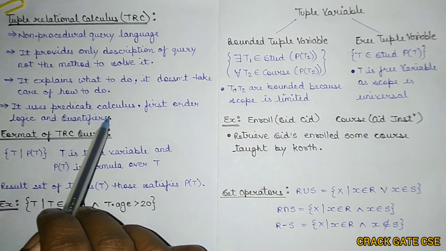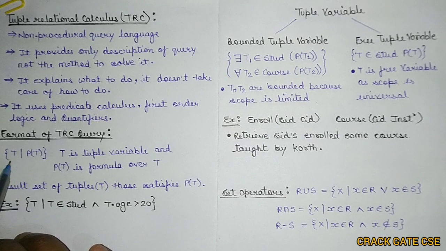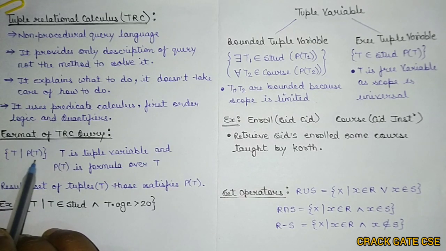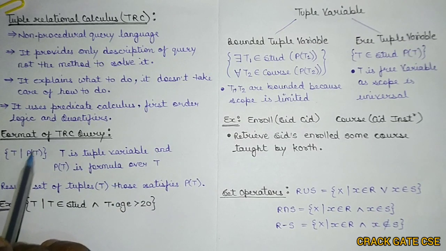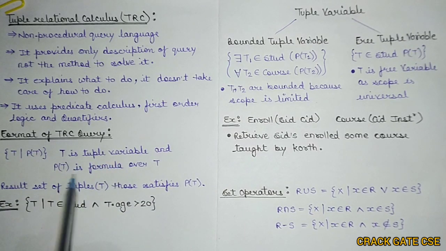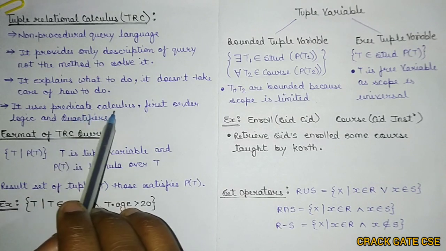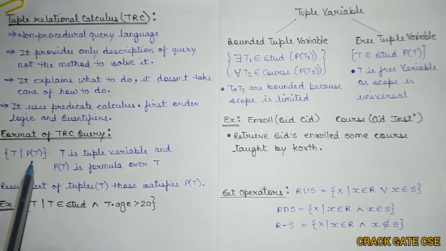We will be using predicate calculus, first order logic, and quantifiers. Now, this is the syntax of TRC. What is the format of a TRC query? T is nothing but the set of tuples obtained as a result, and these results satisfy this particular formula. So T is a result set of tuples — those that satisfy this particular formula. T is a tuple variable, and P(T) is a formula over T. This P(T) will be using predicate calculus, first order logic, and quantifiers. T will be the result set.